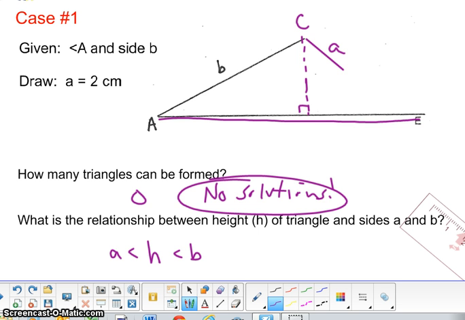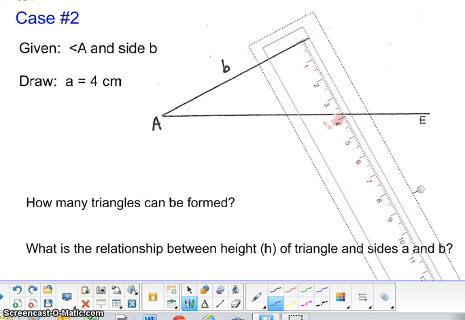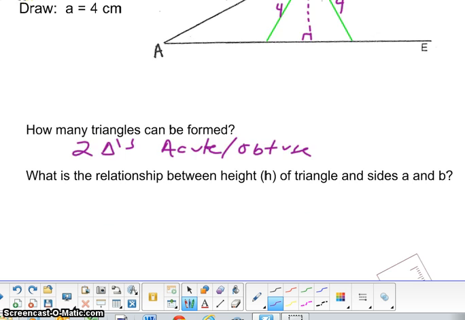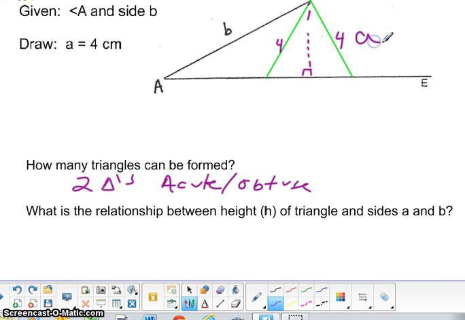Okay, so if we move on to the next case, which in this one, I'm going to draw four centimeters in the picture. So four centimeters is going to go from here to here. And as you can see, that four centimeters can fit into two places. You can have two triangles in this situation. One is going to be acute, and the other is going to be obtuse. Okay, and then how does that have a relationship with the height? Okay, so if we put the height in here, the opposite side, which we call A, B is going to have to be the longest, so then H is going to be the shortest. So H is less than A is less than B.